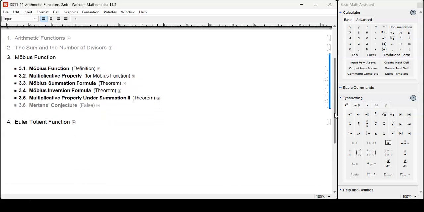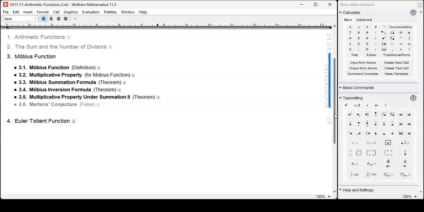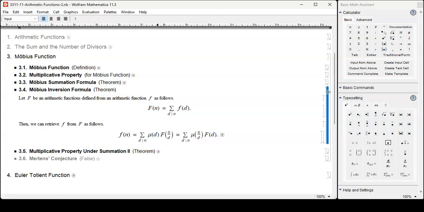Möbius function does not really have a great standalone value, to tell the truth. That's why I didn't talk about it in section 1 as typical examples of arithmetic functions, but it works well for other arithmetic functions. Like this. Whenever we have a summation, you can invert it using Möbius function. And we're going to use this Möbius inversion formula to prove the next theorem.